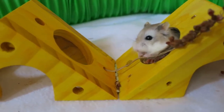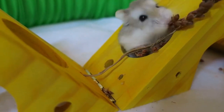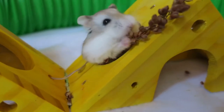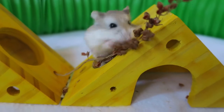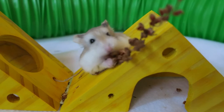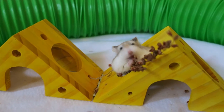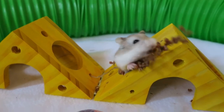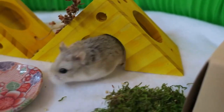This toy has all these little holes in it which my hamsters love to hop through, and you can also place sprays in the holes — it's great for encouraging them to work a little harder to get to the spray. This is perfect for a hamster like Sophia because she's pretty brave and excited to have a little adventure. She's very food motivated. I wouldn't recommend this toy for Syrian hamsters — it's a good size for robos and dwarfs, but the holes might be too small to be comfortable for Syrians.